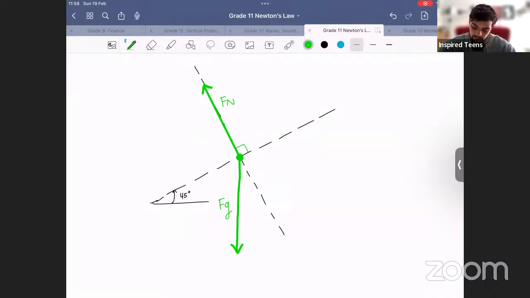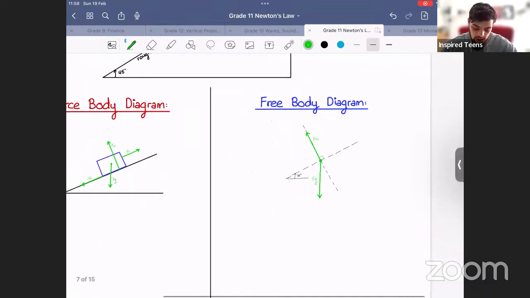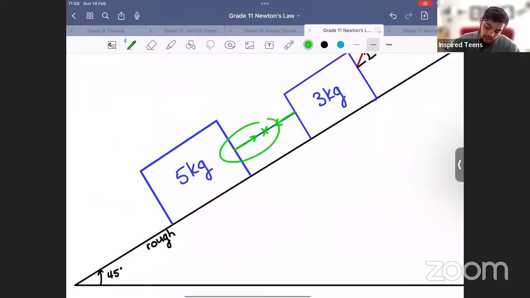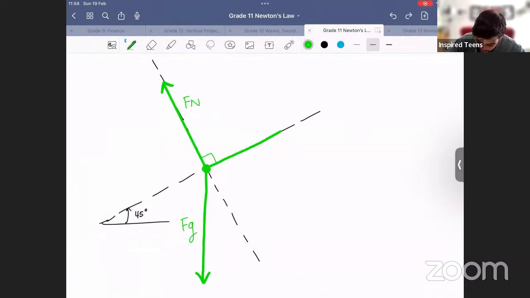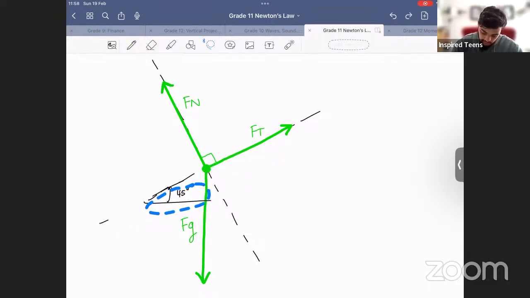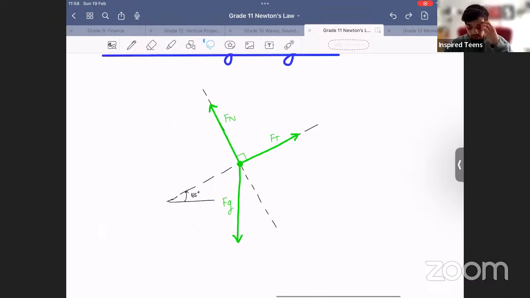Let's do the next force. The next force can be our tension going up the slope. And now this is easy to draw because it's in line with our surface. So this is our tension, F tension, in line with our surface, up the slope. This could even be represented here, but that's fine. There we go. Up the slope, tension.